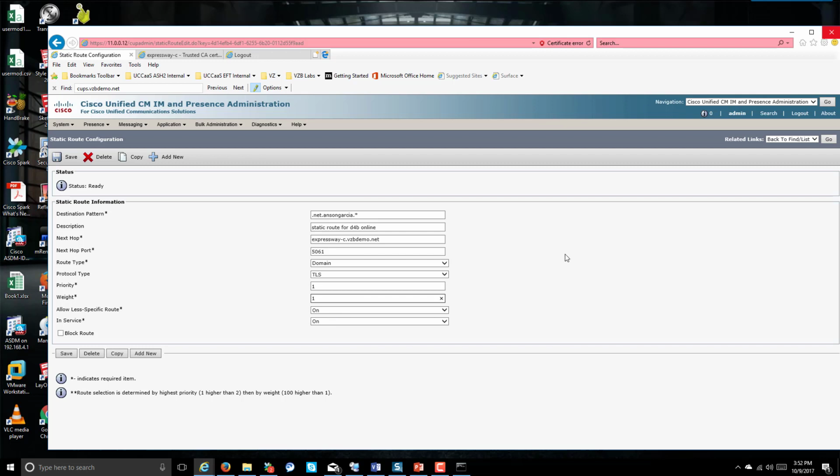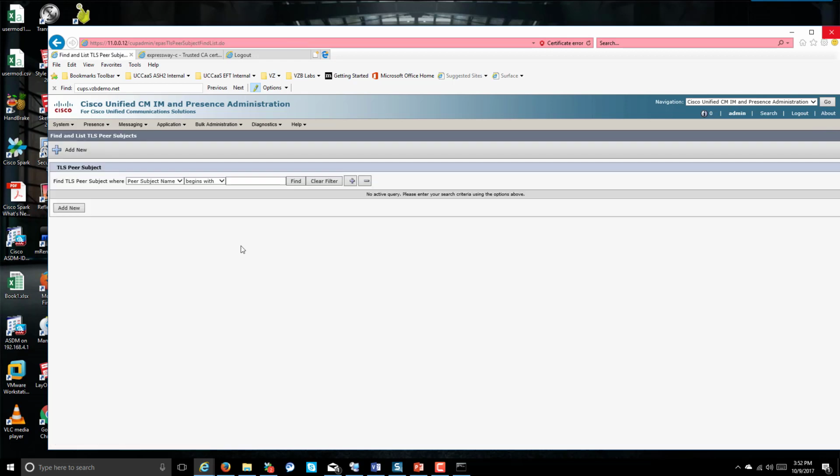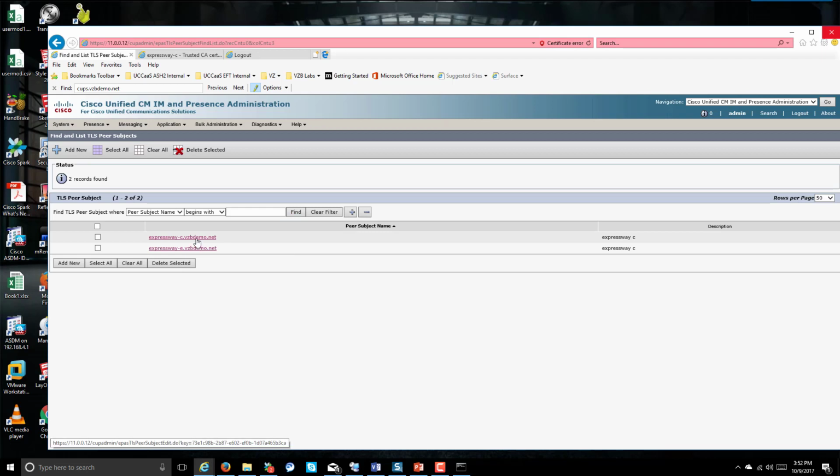Click Save there. Next thing we're going to do is add the Expressway as a TLS peer. That's going to be under System, Security, and our TLS peers are right here. Let's click Find there, and you'll see I have both my C and E here.